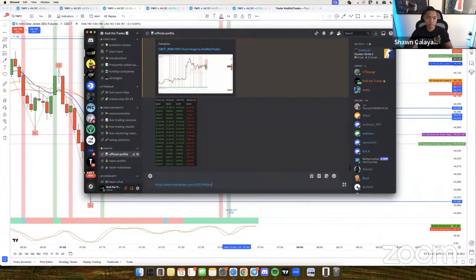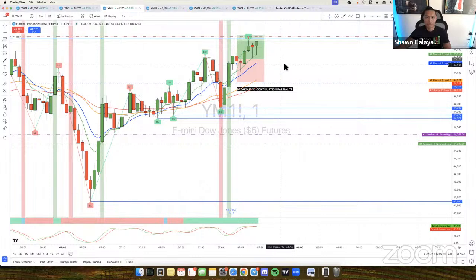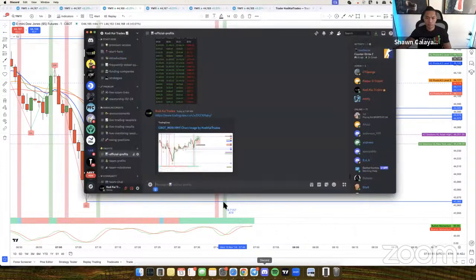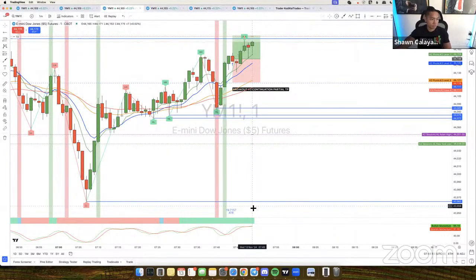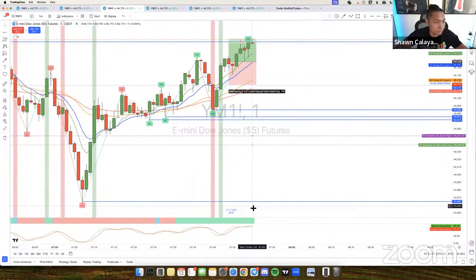Anyways, here's my trade for that. I mean, this is probably gonna hit TP at that point. But anyways, here is my trade right there. And then let me take a screenshot of my profits, and then I'm gonna wrap this up for the day. It's about to be 8 o'clock. So pretty solid. Made profits on both the accounts. The hedge fund and scalp accounts.